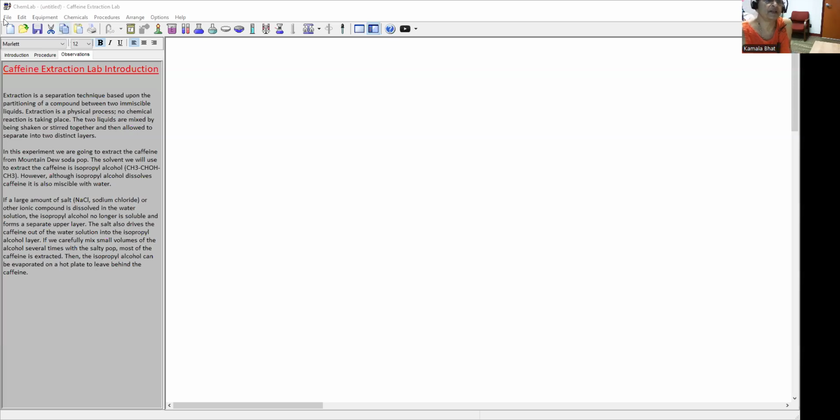So go to the file, and if you are on ChemLab, select Caffeine Extraction Lab, and then you will see 3 headings: Introduction, Procedure, Observation. Read the introduction carefully because it will give you an idea of what I have described in brief so that you can write your own introduction. The chemicals required for this experiment are clearly given in the introduction, and so you can write the materials that are there. The equipment that is required is found under observation.